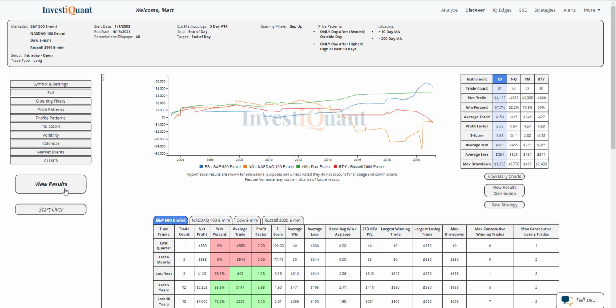The average win to average loss is favored on the average win side for the S&P and for the Dow. So both of the ones with the stronger win rates have larger average wins compared to their average losses. Whereas the two that are neutral, the NASDAQ and the Russell, on their win rates have larger average losses compared to their average wins. So we don't see all four instruments agreeing on this pattern, but we do see a couple of them that have been pretty strong historically on this day after a bearish outside day pattern that makes a 50-day high close. So hopefully you found that helpful.